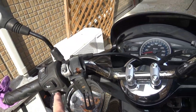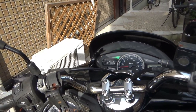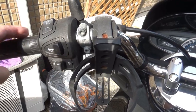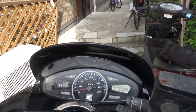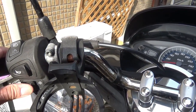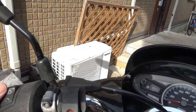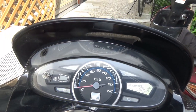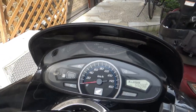Check out the turn signals. Left. Okay, to cancel it, just press the button in. Or to turn right, switch it over to the right. And to cancel it, press in. Here's the horn. Here's the front beams, high beam in blue. That means high beam. And then low beam, switching it down.